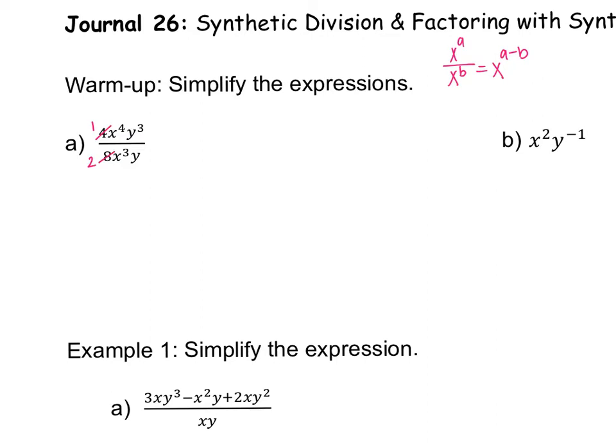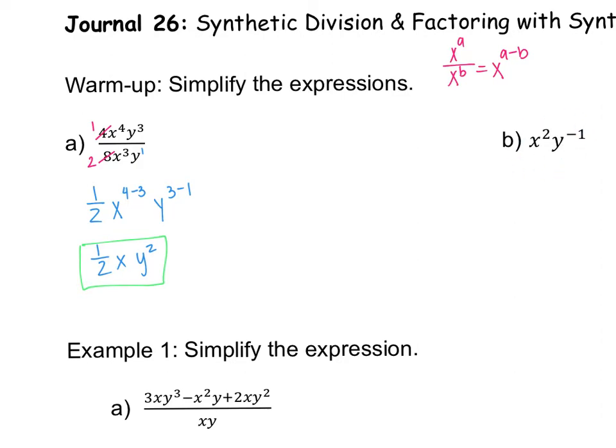We can also see that there is an x and an x and a y and a y. So that y is to the first power, since it's not written, I'm going to write it in. So I really have 1 over 2, or 1/2, x to the 4 minus 3, and y to the 3 minus 1. So I'm subtracting the exponent, and I'm going to clean it up just a little bit. So this x is 4 minus 3, so that's just 1, or x to the first power. And this y here is 3 minus 1, so that's going to leave me with a 2 as an exponent. And from here, I can't combine an x and a y anymore, and so there's nothing more I can combine. This is my final answer.